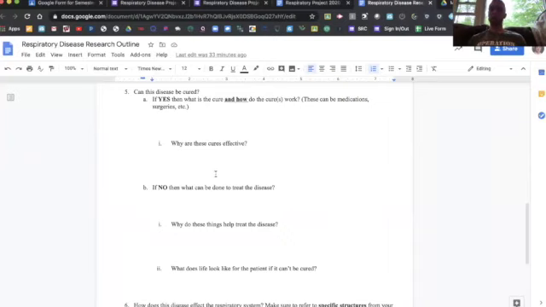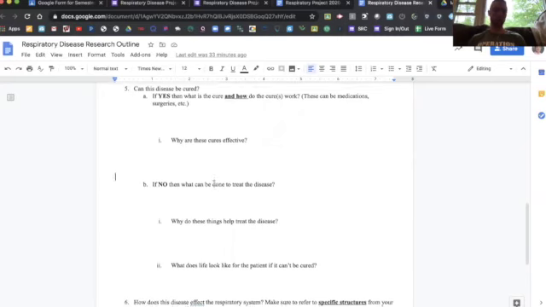Pneumonia, for example, is something that you can cure. If I have pneumonia, we take antibiotics and I can get rid of pneumonia so I no longer have it, right? Whereas certain respiratory diseases or syndromes like asthma, you can't cure asthma, right? I can't take a pill and then in 2 weeks not have asthma anymore, but I can treat the symptoms so that I breathe easier, can play sports, etc.